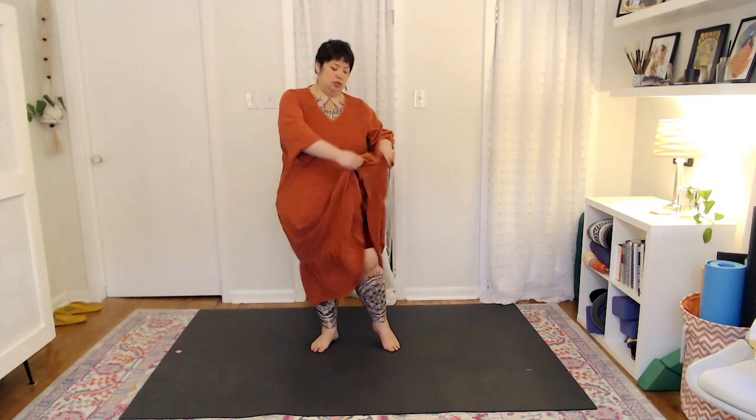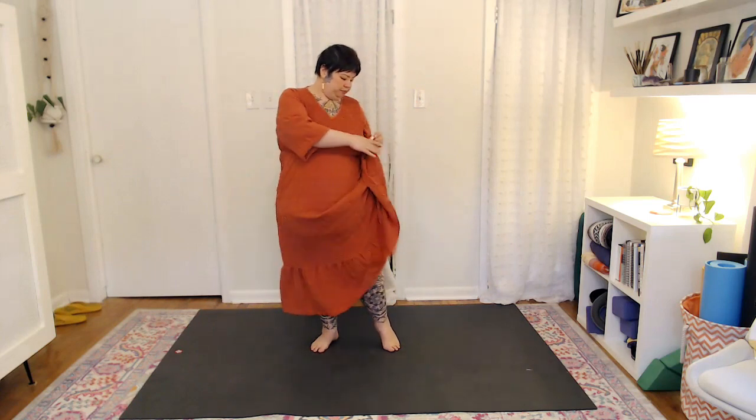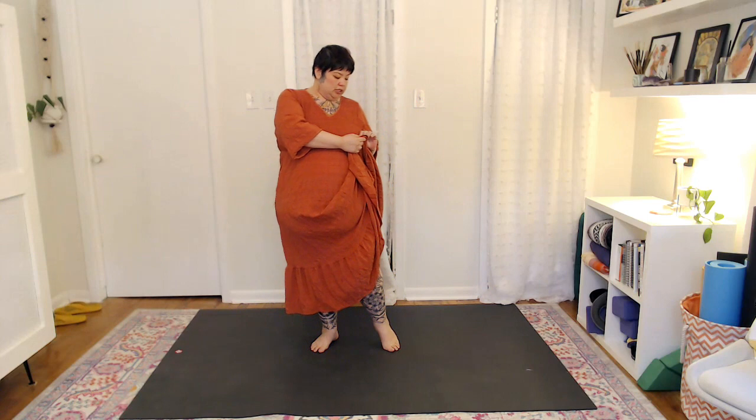Let me see if I can find the little information. Here we go. So this one is polyspan. So even though it's a woven, it does have that tiny bit of stretch to it because it's like 5% spandex, but I really like it. It feels light on the body. It's moving. There's lots of air getting onto my legs, under the skirt. Sometimes with long dresses, my legs get so hot, but because there's so much movement, the air's really getting up under there. Y'all, I'm telling you, I just tell you all the things that come into my mind. But anyway, so I really like this very much.